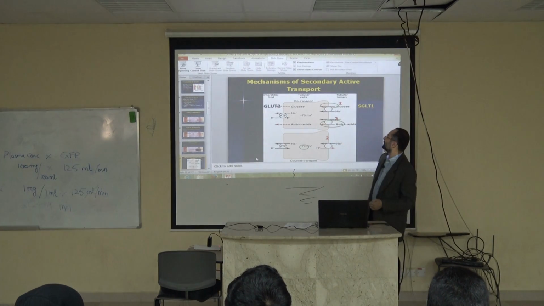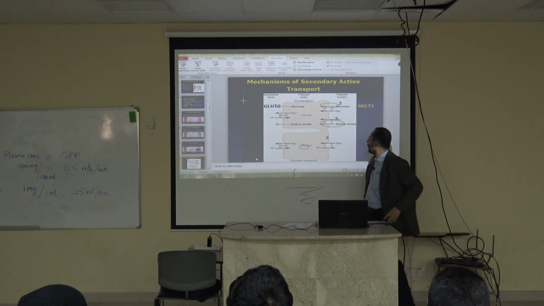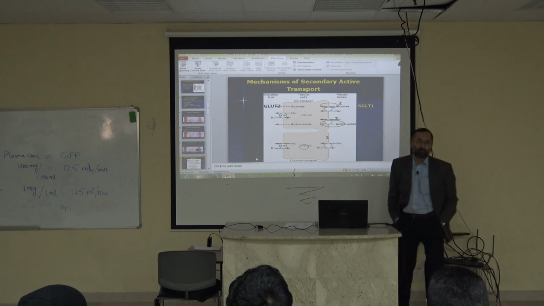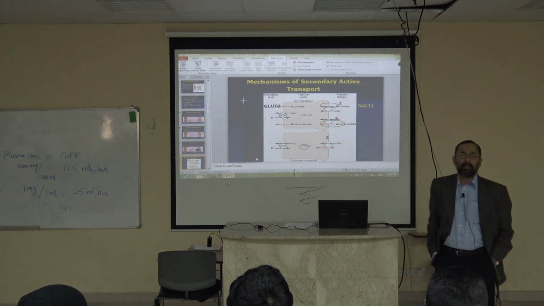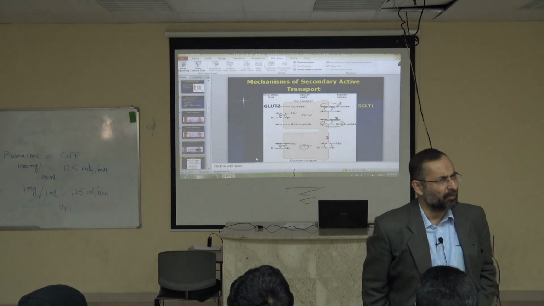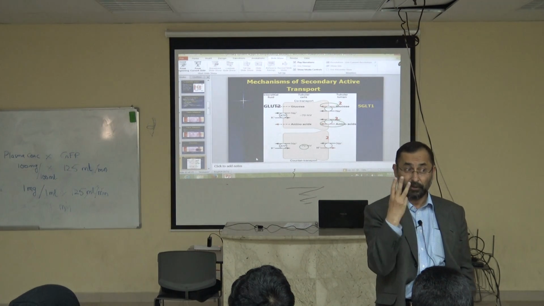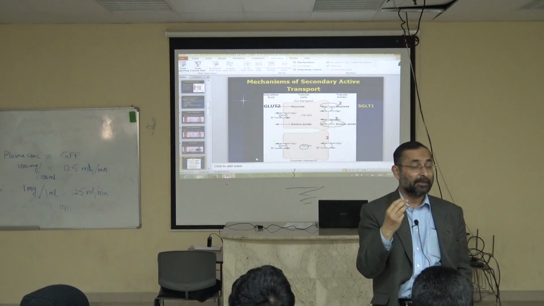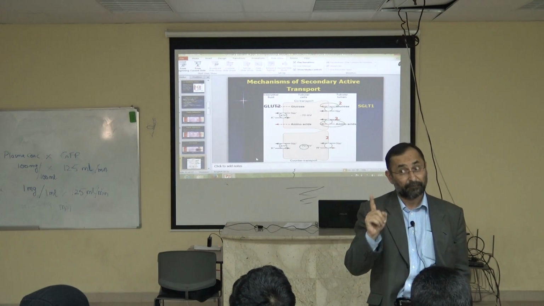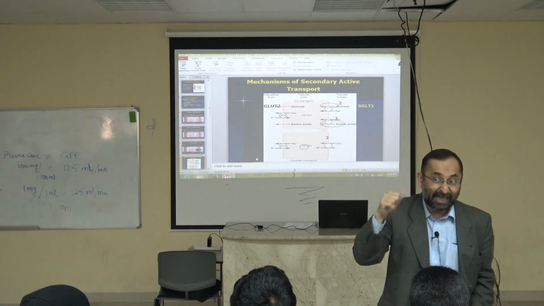Okay, now identify, very interesting part of the story coming now. Look at the first one. Sodium glucose co-transport. Okay, now you have to see how it is a secondary active transport. What do you mean by it? Do you remember the principles of the active transport? Do you think all these principles are present here? If you are calling secondary transport, be careful. You have to prove that all three are applied here.